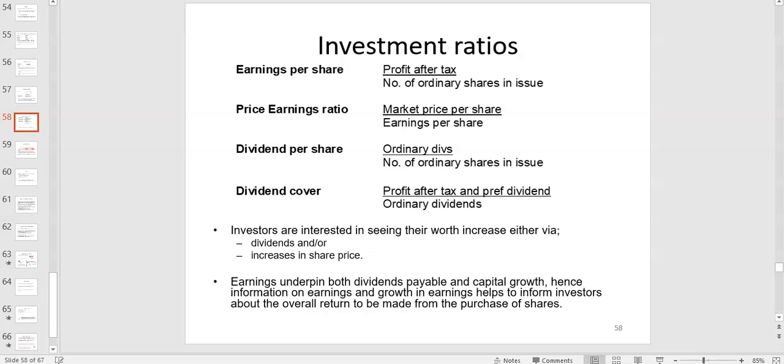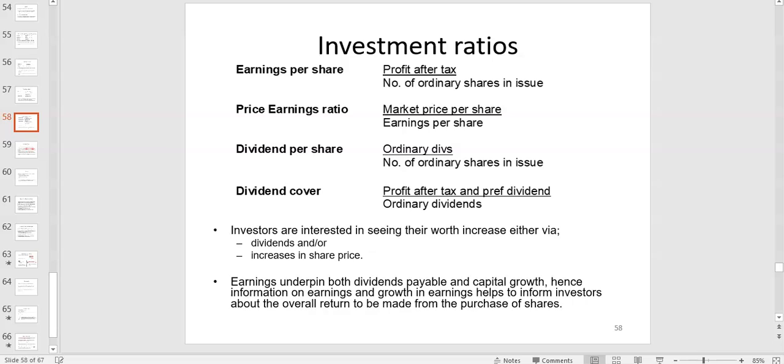How profitable a company is relative to its revenue, your margin calculations, and also how profitable you are relative to your capital, which we calculated as return on capital employed. We then looked at how efficient the company was at managing its assets, and we looked particularly at working capital management. We then looked at the short-term cash position of the company, which we call liquidity, and we then looked at the longer-term solvency of a company, which we know as gearing.